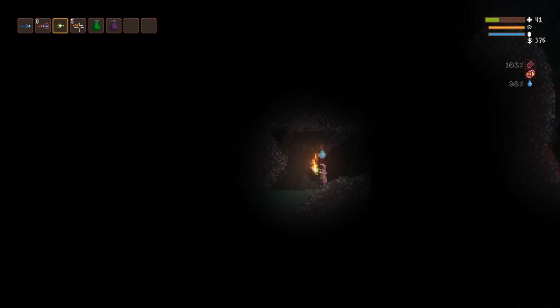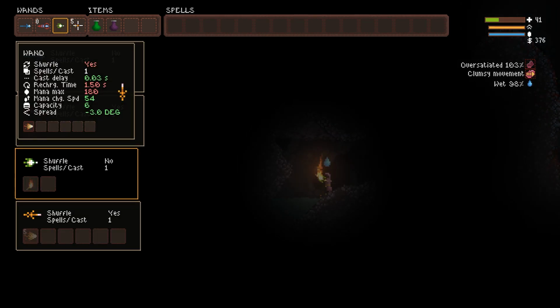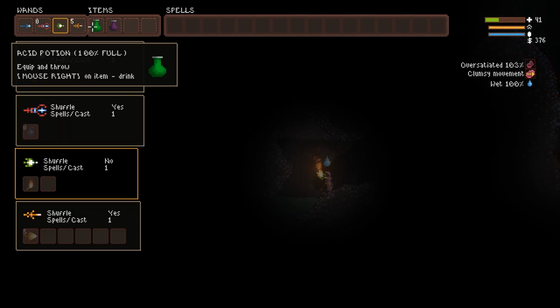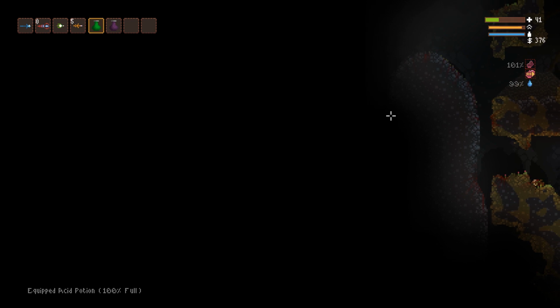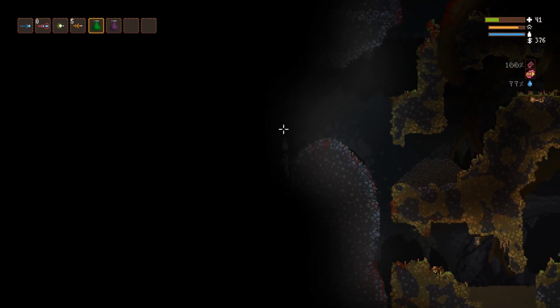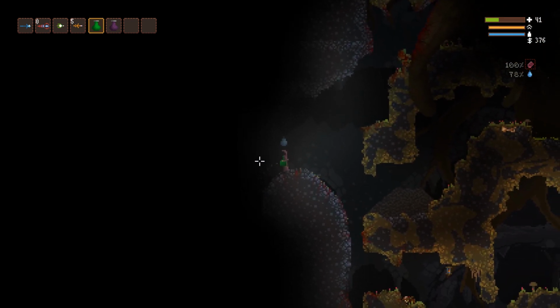We can hack away at the stone a little bit with our wand of magic missile. There's also an acid potion, which I guess we could use to melt away some of the stone at the bottom. I don't know if acid floats on water, though. Alright, let's experiment a little bit. Right, I'm not going to be able to see anything.